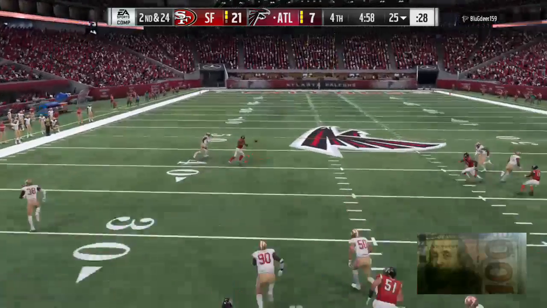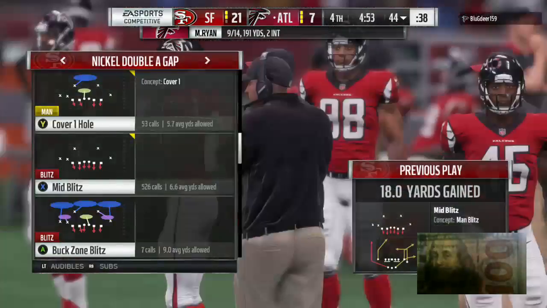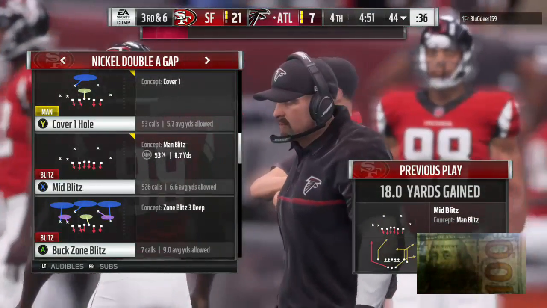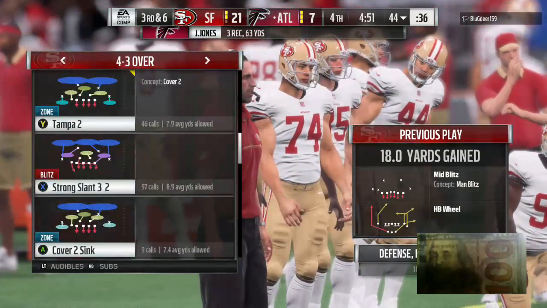Now Ryan on second down. The left side completion to Jones. And he'll get up near the 45. They'll spot it at the 44. A good pickup there, 18 yards, as they get closer for third down.